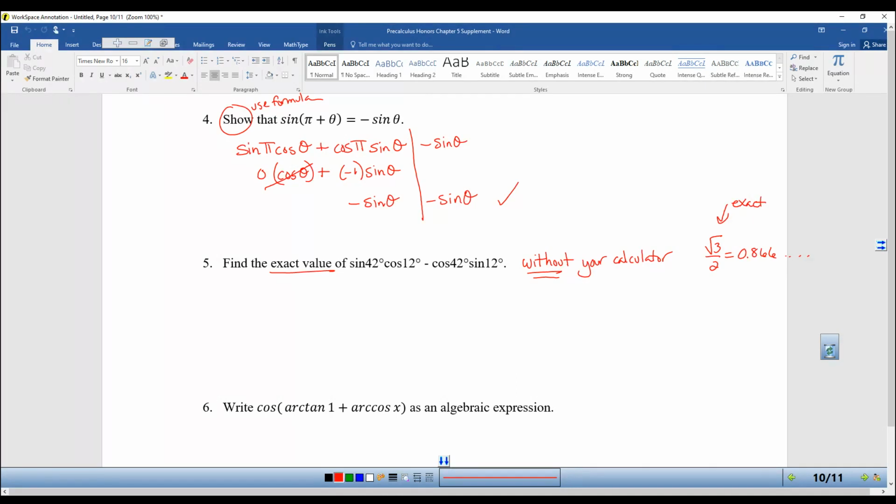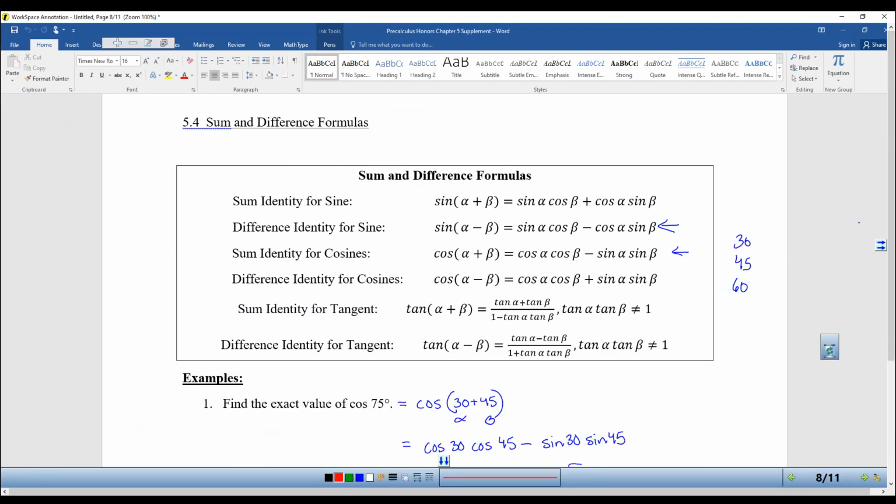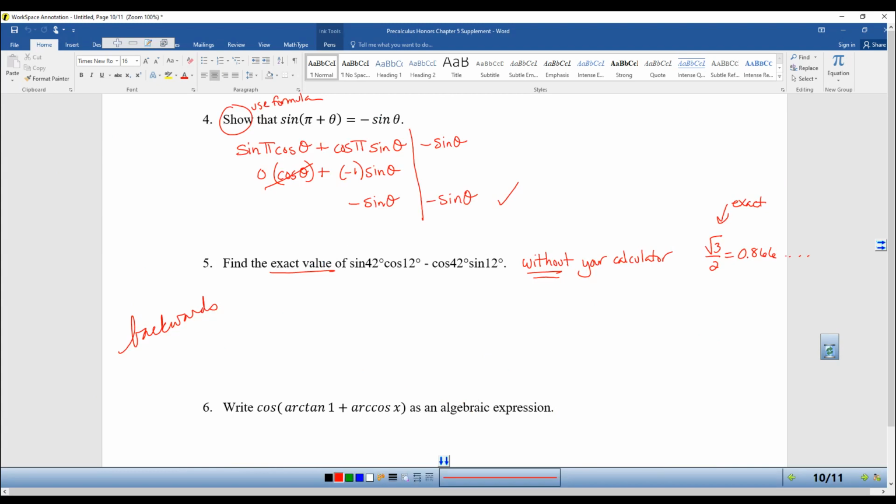So at first glance, you might think, how am I supposed to do that? This is just doing the formula backwards. So if you go back to the first page and look at all the formulas, see which one it matches, you will see that the sine, cosine, cosine, sine is the sine of alpha with beta. And how are they connected? Well, when there's a minus there, there's a minus here. It's the opposite for cosine. So this just becomes sine of 30. And what is sine of 30? Sine of 30 is 1/2. There's a little stray mark there I'm going to erase because it's not negative.